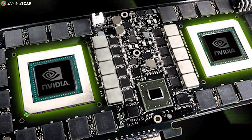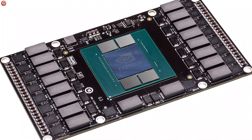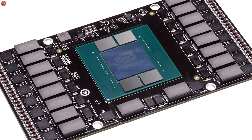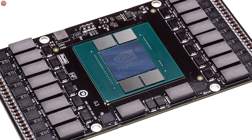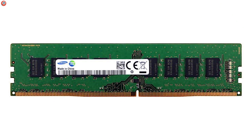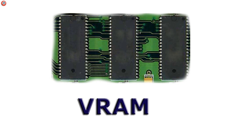This RAM isn't purchased separately. Instead, it comes in the form of a memory chip located on the PCB itself. Nevertheless, there are more types of VRAM in use today than types of system RAM. Barring any severely outdated builds, nowadays all PCs use DDR4 system RAM. Conversely, VRAM is available in five flavors.